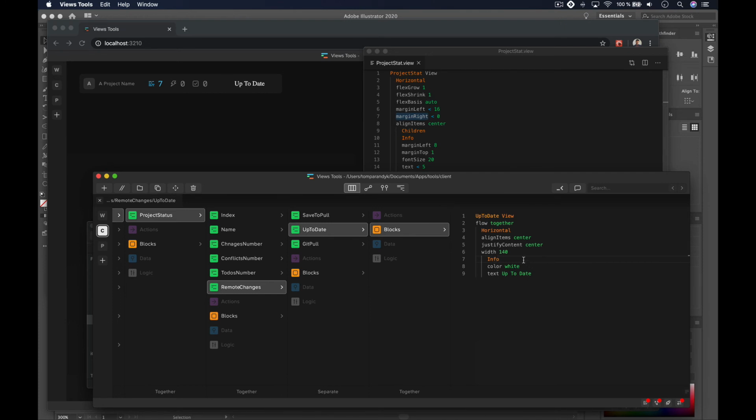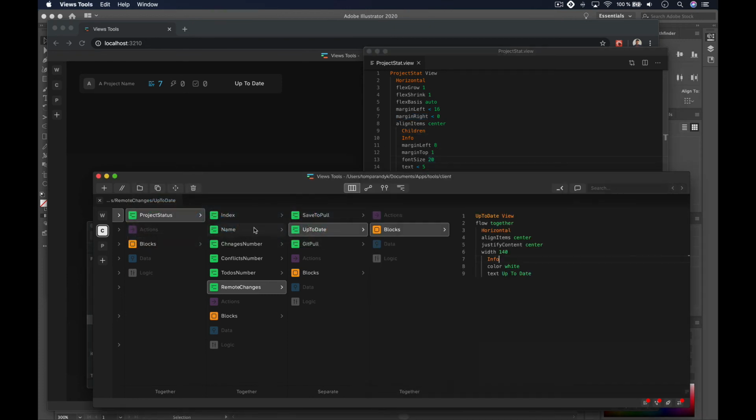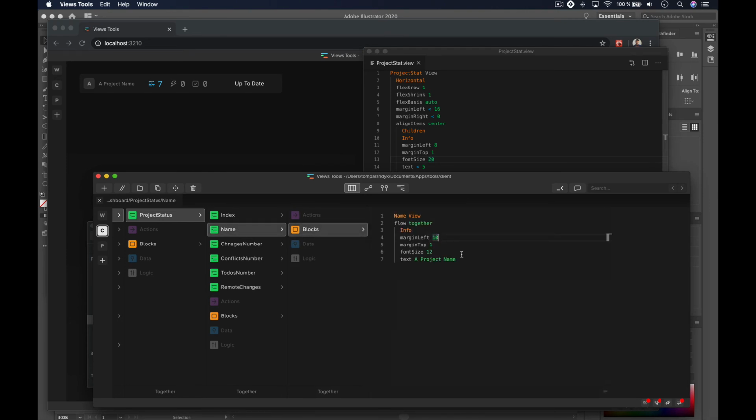And I think probably within the, what did we use? So this is, we used info. This is font size 20, but within the name we've used info as font size 12. So I'm thinking let's do the same here in the up to date.